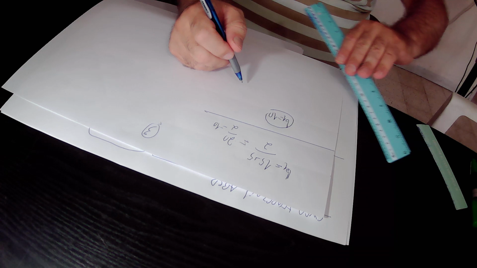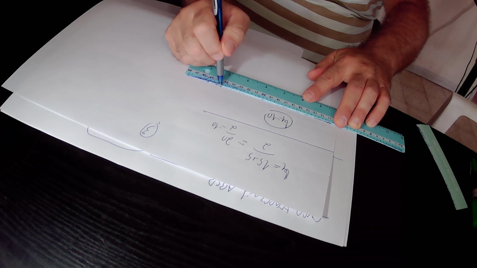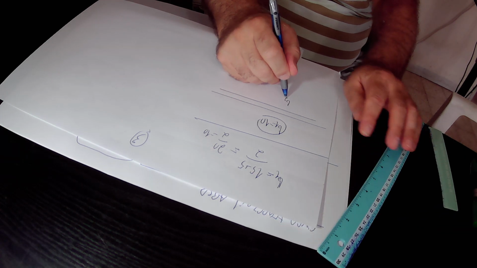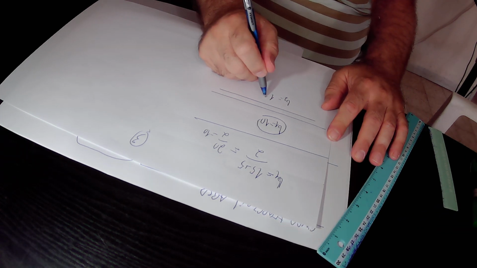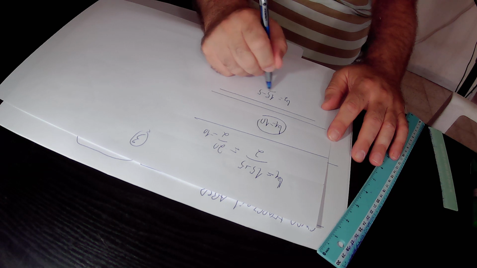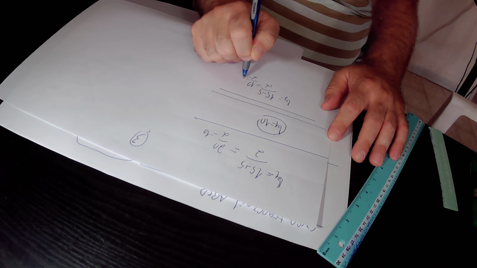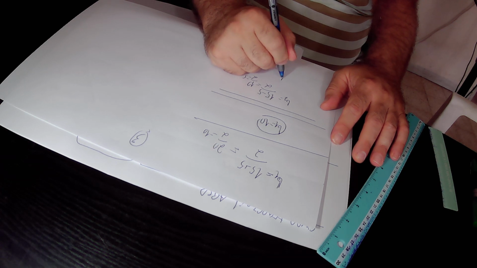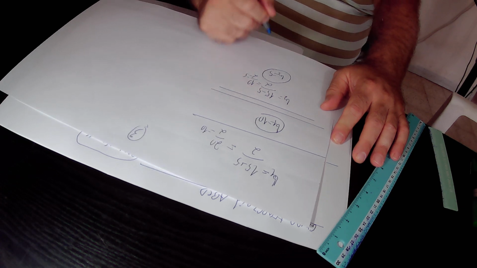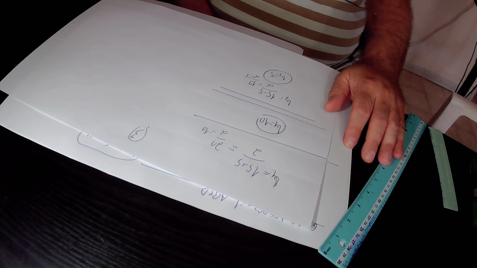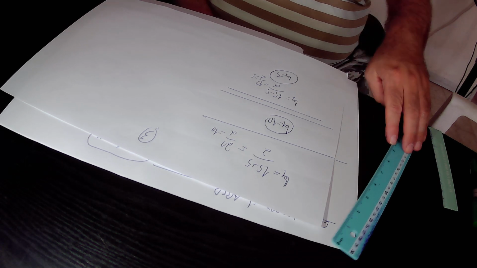And we have also the second solution for b. The second solution for b is b2, and b2 equals 15 minus 5 over 2. 15 minus 5 is 10, and 10 over 2 is 5. So the second solution for b is b2, that is equal to 5. So we have two solutions for b. The first solution is b1, that is equal to 10, and the second solution is b2, that is equal to 5.